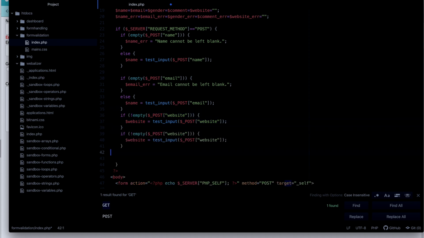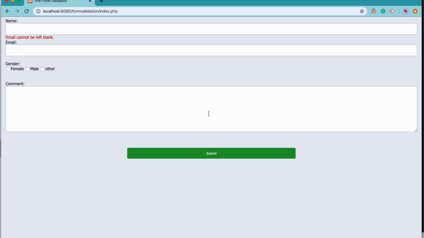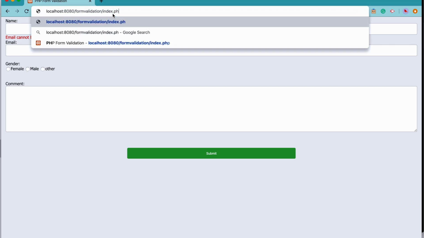Same goes for comment. Let's assign comment after sanitizing the input to the variable. So this is variable comment. This is email.